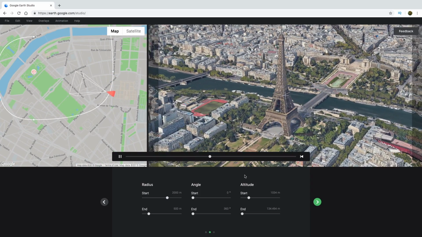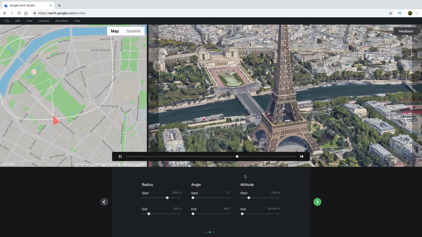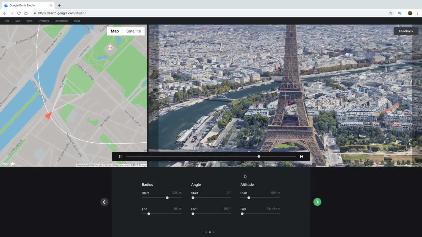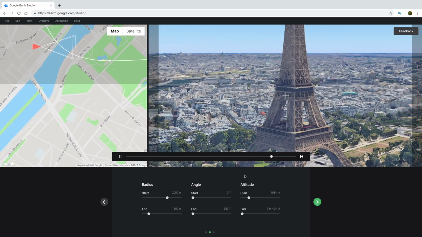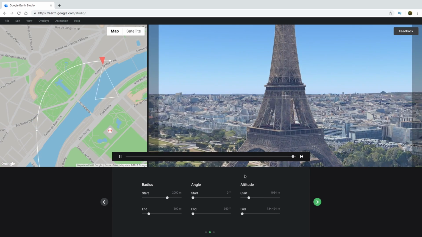Don't worry about that. As you can see on the left hand panel, the map is there. That is actually the camera which you have already seen in After Effects. I'm very sure of that. So this is the camera and this is the motion. And that is actually the track point and the track path. And it looks really good.